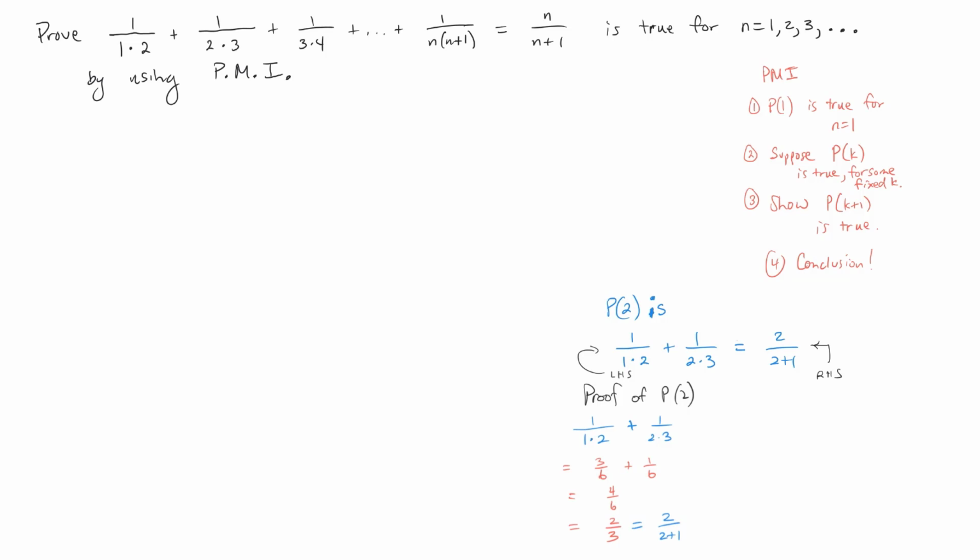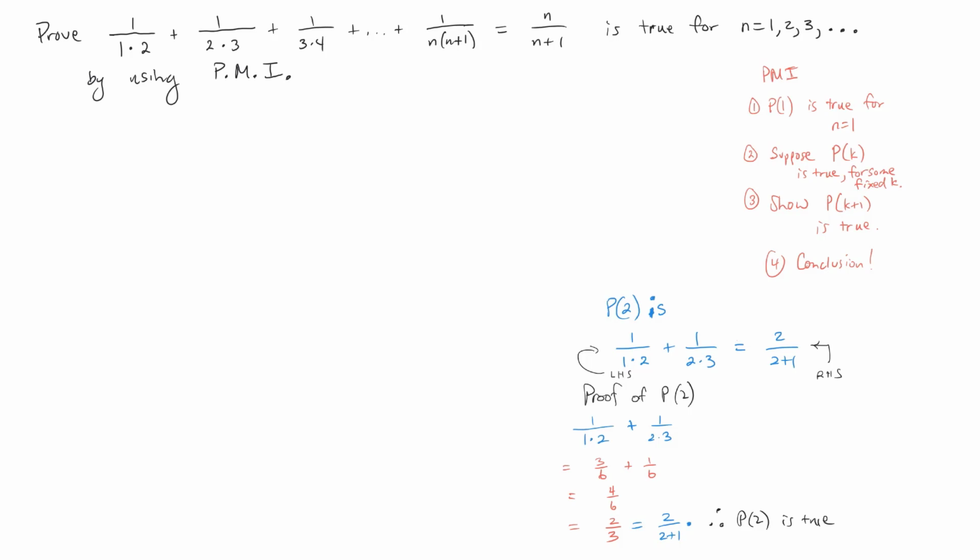And notice this has nothing to do with equations. You're actually writing a string of expressions, one expression after the other. Expression, expression, expression, expression, expression. We got to the final expression. If we got to this final expression, then we write a period. And we make our conclusion. Therefore, P of 2 is true.